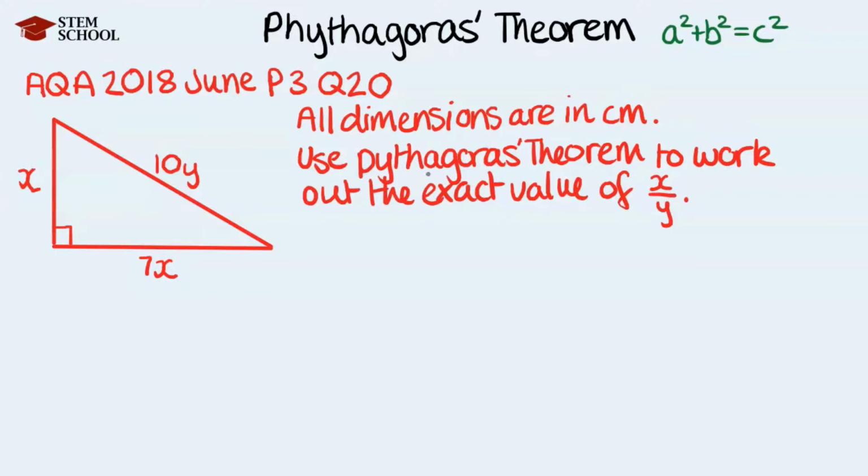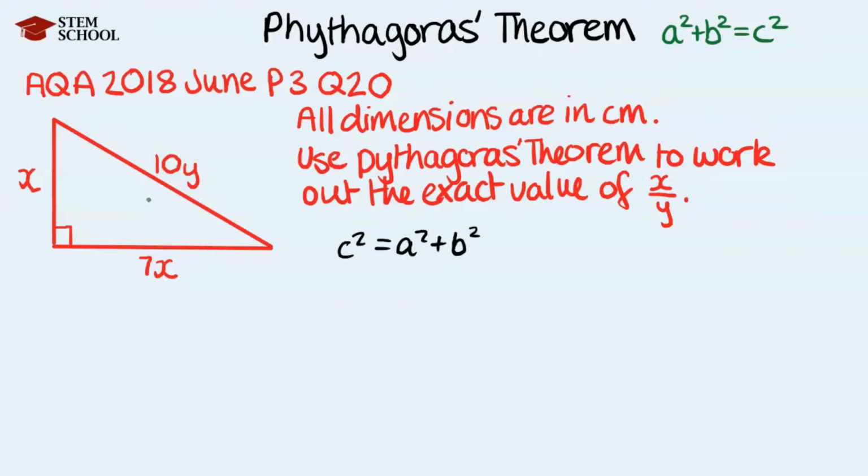So it actually tells us we need to use Pythagoras theorem, but either way, if I saw this triangle in the exam paper, it's a right angle triangle, and what immediately I would think of is, do I need to use Pythagoras, do I need to use trigonometry, alright? That's the kind of thoughts that will go in my head. So let's have a go at this. We have to use Pythagoras theorem, so let's write Pythagoras theorem. We have c squared is equal to a squared plus b squared.